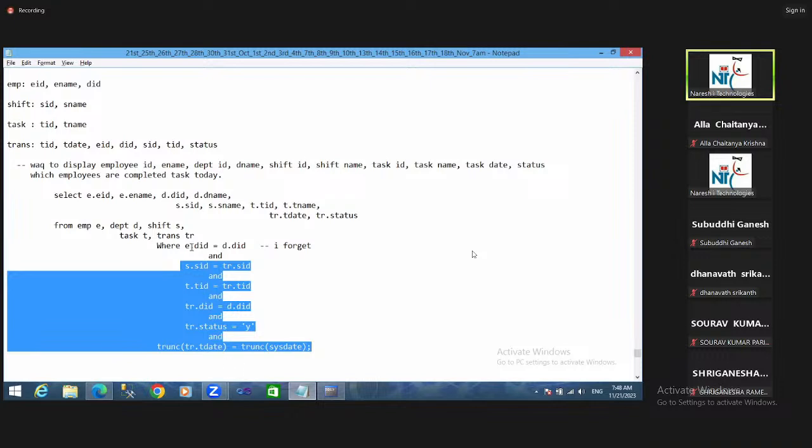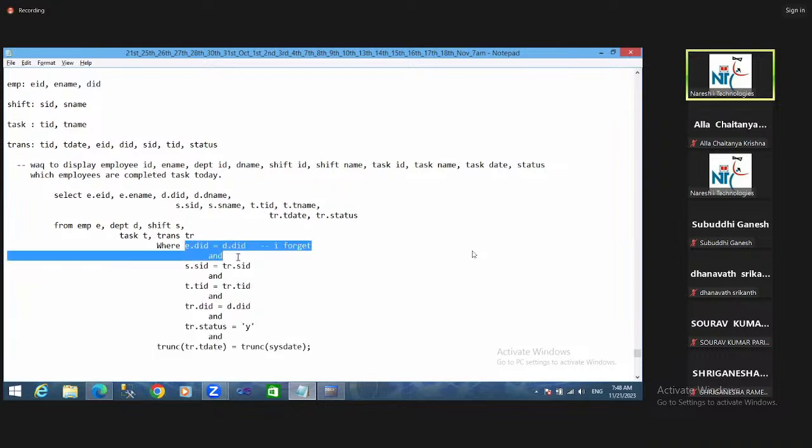If you forget this condition, no issue, the query is executed. The system is not waiting for this condition. The query is executed, but you will get wrong output. Which type of output will you get? See, because in real time, most of the developers make this type of mistake. That's why here I'm discussing which mistakes are made in real time.